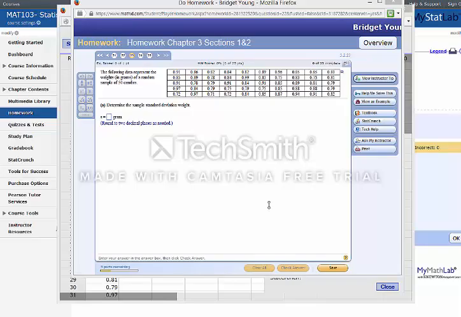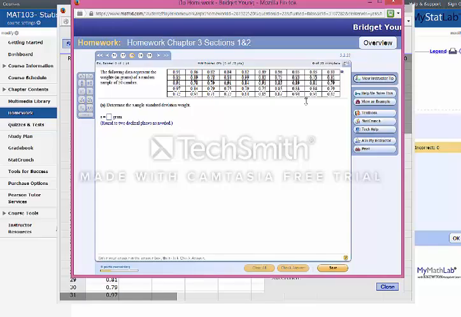In this video, I'm going to demonstrate how to find important sample or population statistics using a program called StatCrunch. This is especially useful when we have a large number of data values, such as the one in this homework example. The data here represents the weights of 50 randomly selected candies. For smaller data sets, you should be able to use the formula and compute the standard deviation and other statistics by hand. Here we'll use a program called StatCrunch.